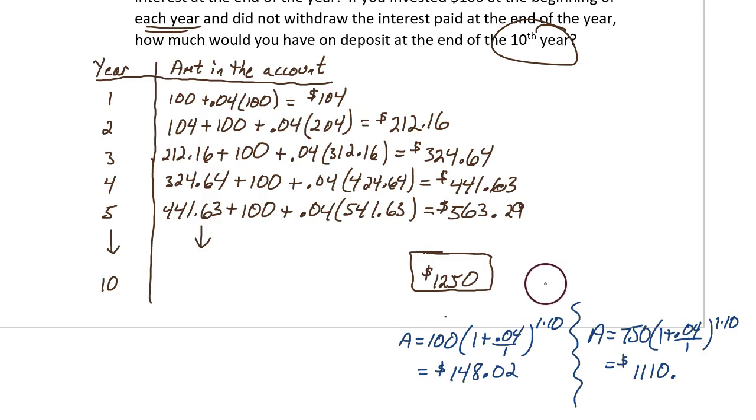So the lesson from that is, if you want to build up a chunk of money for the future, for example, to save for retirement, the best technique is to deposit some money every year. Don't just start with a large chunk and let that grow. It's more important to regularly deposit money into your retirement account every year.